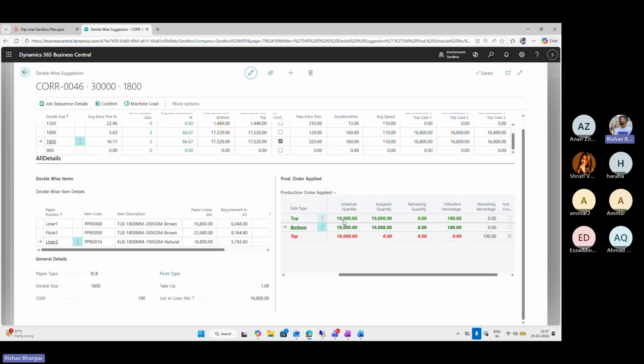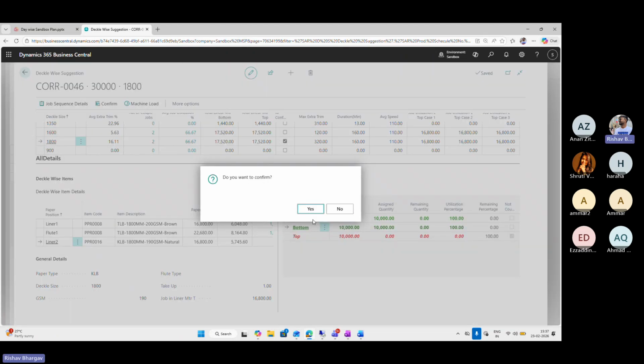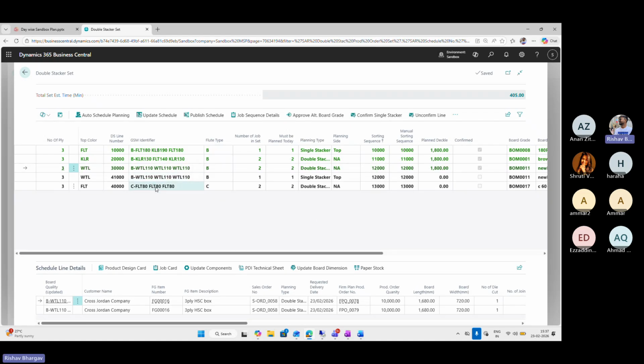The scheduled quantity, which is 10,000, and the assigned quantity, 10,000, both lines have been totally utilized. So we confirm this. And the job which was not completed has become a single stacker, and we can now confirm it, by selecting the top or bottom.